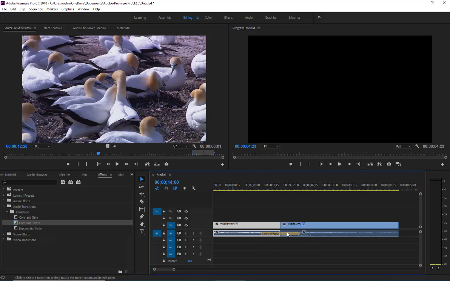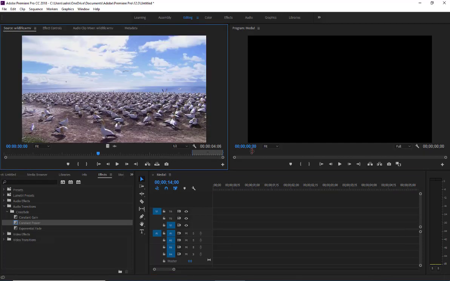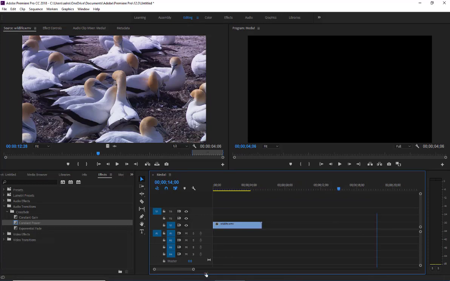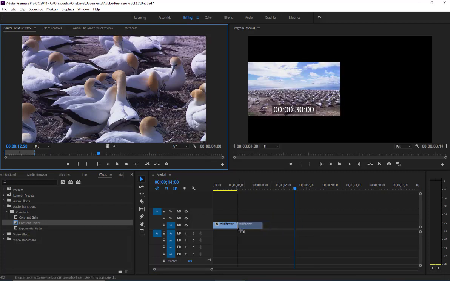Okay, one last thing before we end the tutorial is, what if we don't have enough handles? What's going to be the result? Okay, so what I'm going to do is make this all the way to the end, so I don't have handles here. I'm going to put it at the beginning, and then I'm going to just put the video because we don't need to be distracted. And the other one is going to be all the way around. We don't have handles here, you see, and I'm going to put it here.